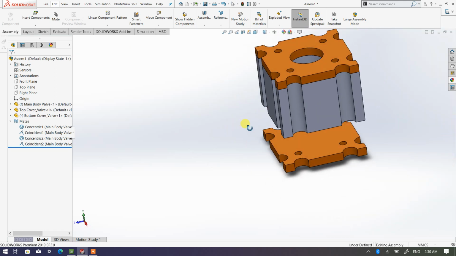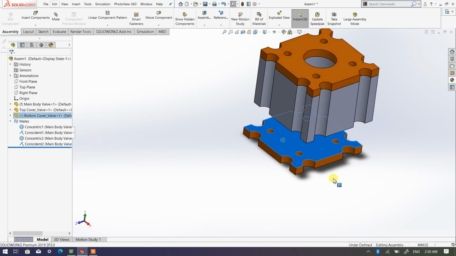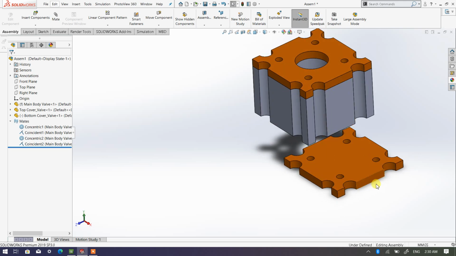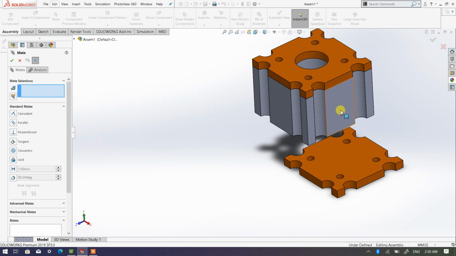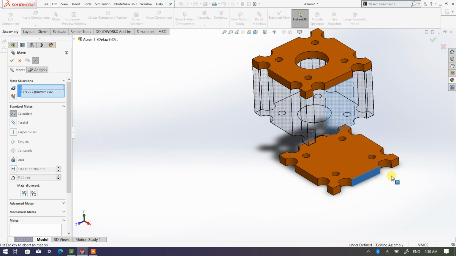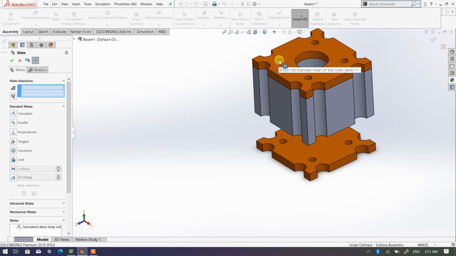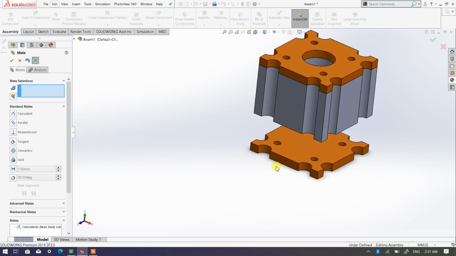Okay, so we already made align both of the surfaces. Now we're going to align this surface and this surface. So I'm going to mate this surface with this surface. This is another way, all right? Instead of selecting the inner surface of the hole, this is another way to do it.